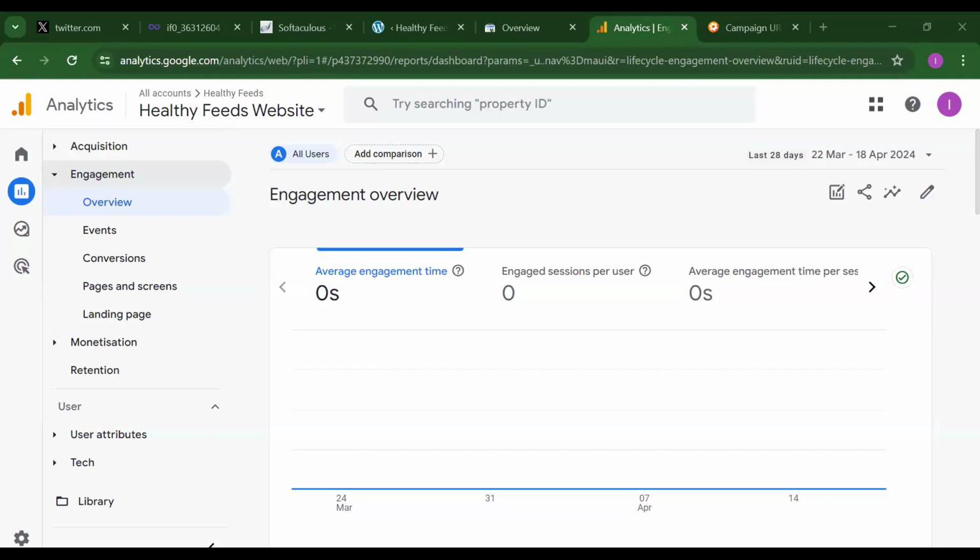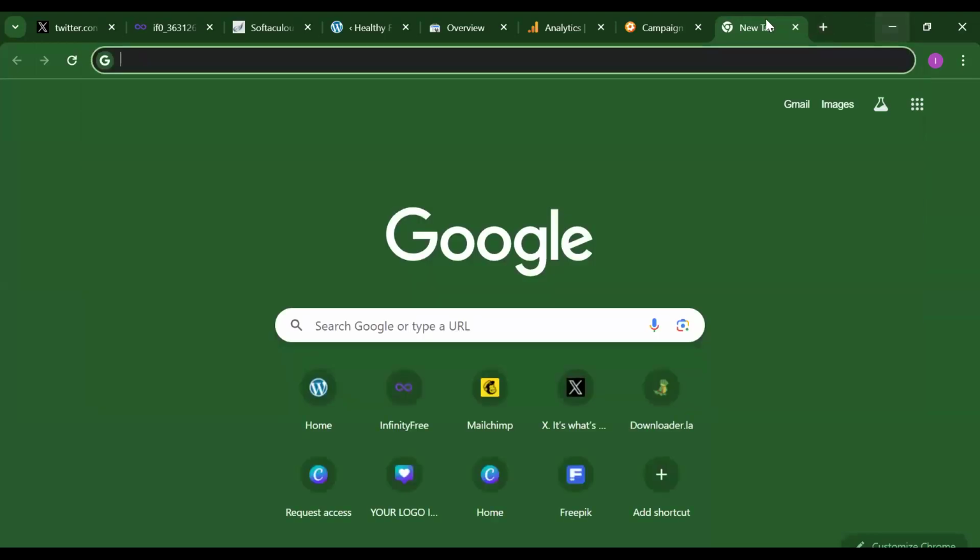Do your keyword research. Let me give you a blog topic to do your keyword research to write on. Let me give you something simple.